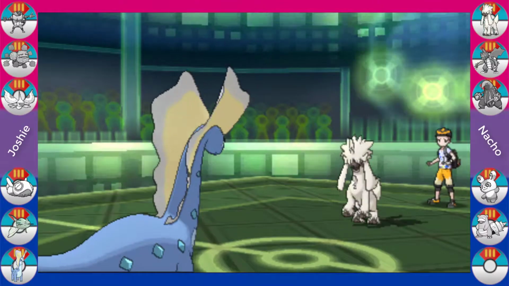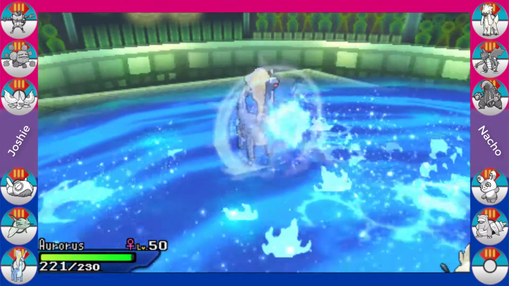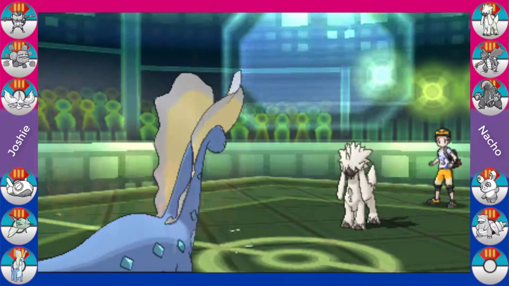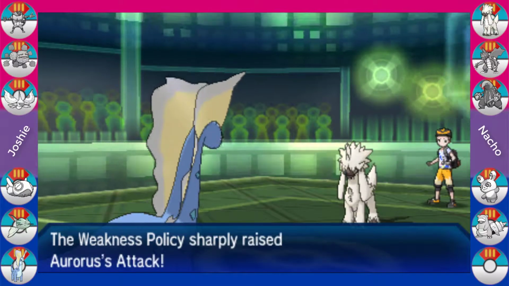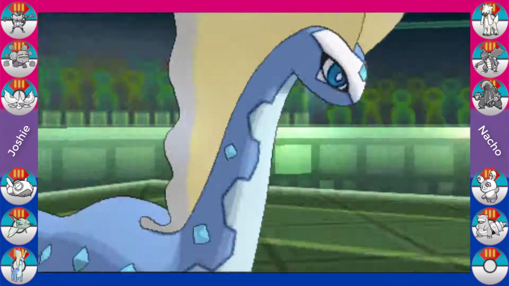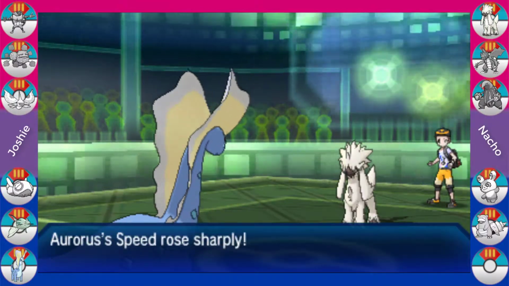So this thing's going to then go for another Surf, thinking he's got me here. And I can tell you he doesn't, because I'm going to take just over a quarter, around a third. I'm going to get a Weakness Policy activation. Oh, sorry about this, guys. I can't talk apparently. And then I'm going to go for a Rock Polish, making Aurorus able to outspeed both of his last 2 Pokemon.